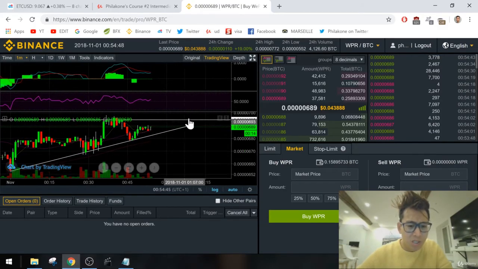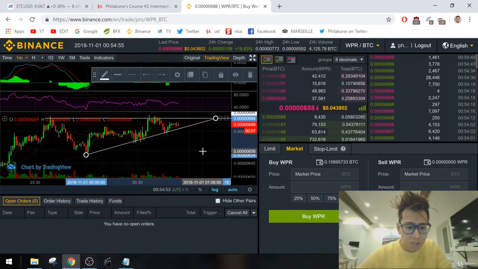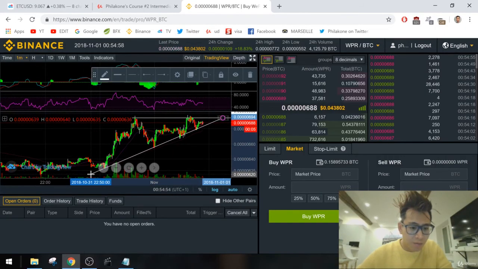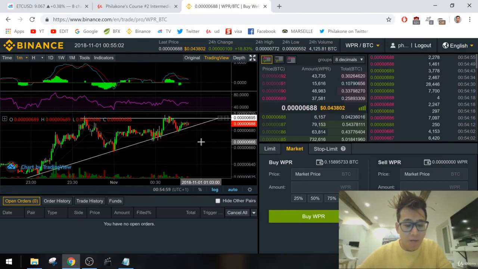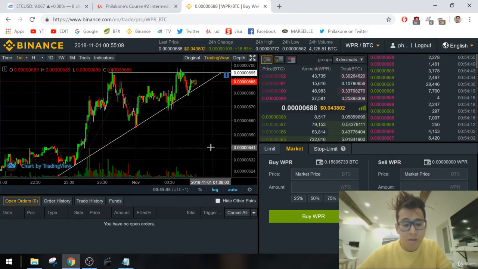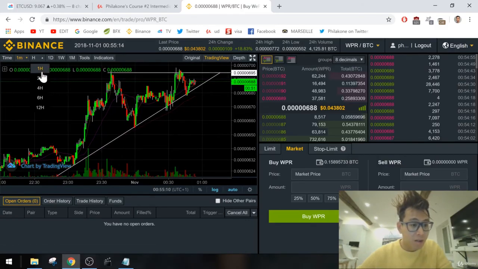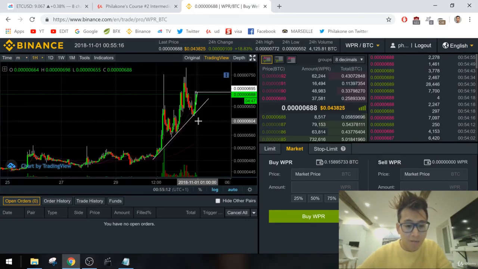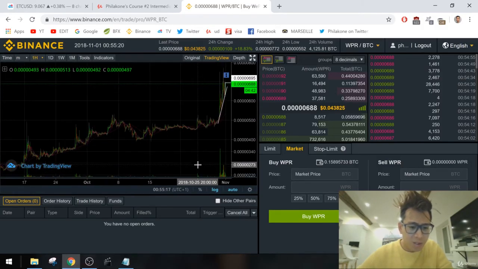So we're squeezing into here right now, and we've got a little bit of time. We've got about 10 minutes or so to see what is possibly going to happen. And this is going to be a really good lesson because you guys are going to get a gauge of how I'm reading level 2 and how I'm evaluating whether I should enter a position or not, right? So right now, my theory is that it could possibly break out of here. And if it does, it's going to be great and I'll actually enter a trade. But if it doesn't, then all right. Because I'm thinking right now that's too late already.